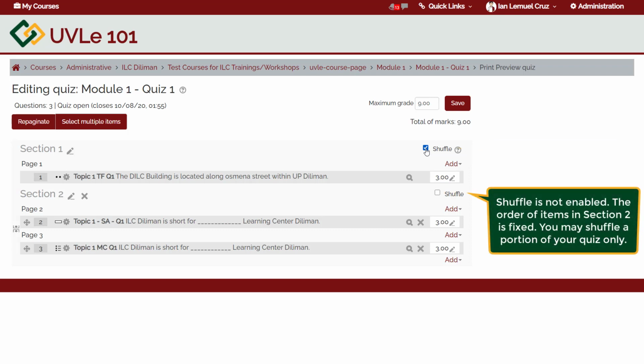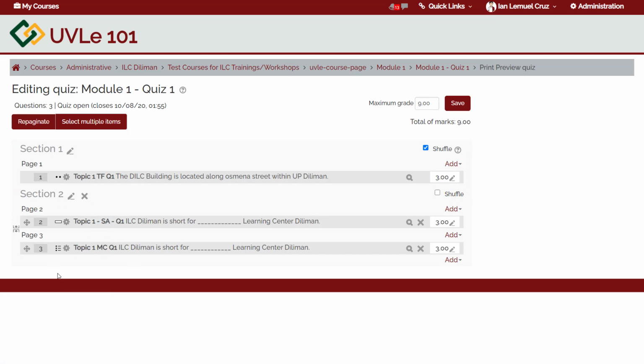While here, Shuffle is not enabled. That means the order of items in section 2 is fixed. This feature allows you to shuffle a portion of your quiz only, depending on how you will design the quiz. You may shuffle everything or just shuffle certain parts of the exam.